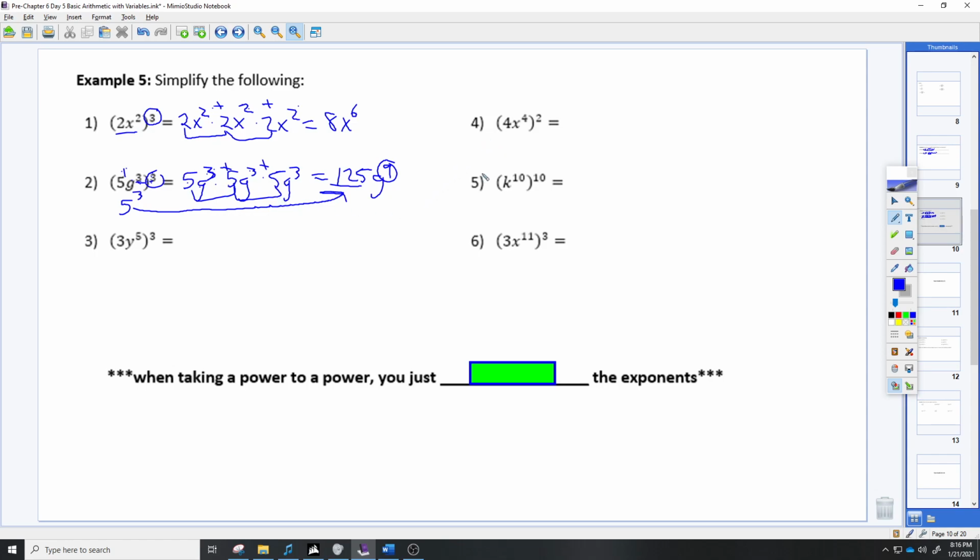So this might be kind of difficult because there's some numbers in here, but let's maybe try one without numbers in it. Let's jump to 5. So we have k to the 10th raised to the 10th power. So when you have a variable with a power in here, we're going to multiply these together. So it just turns into k to the 10 times 10 is 100. So if you don't know this trick on how to do this, then you would be stuck writing this out 10 times. So the answer here, when taking a power to a power, is what we call it. You have a power going to another power. What do you do with the exponents? You just multiply them.